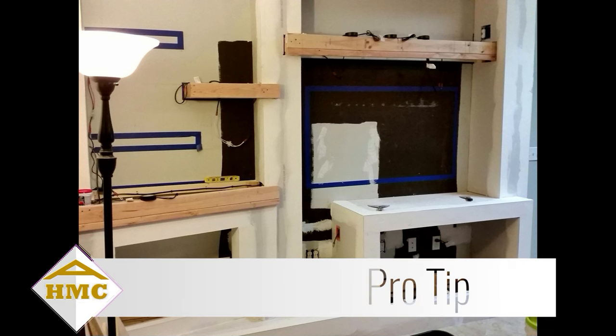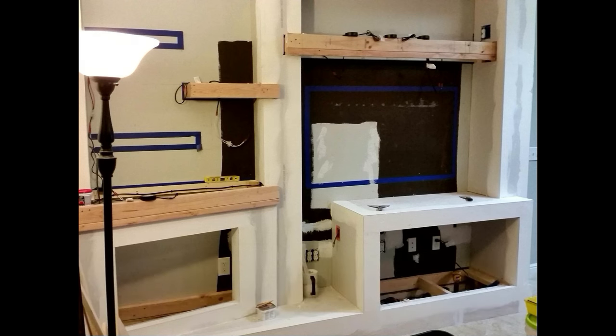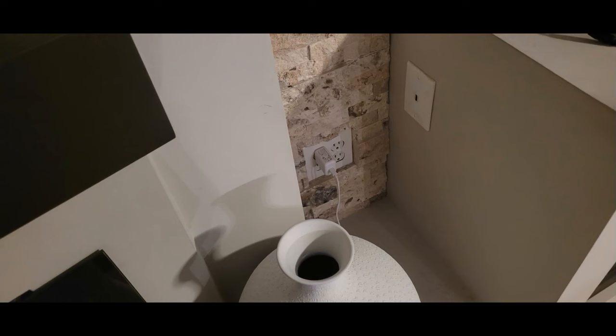Here's another pro tip: you should consider a quick connect feature built in. You see the side of the equipment cabinet — I have an orange box there. That's an extra HDMI box. If I need to connect something to watch on the TV really quick, I can just plug the HDMI cable into that box, then plug the power to the outlet that's right next to it as well.